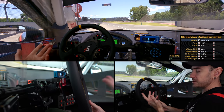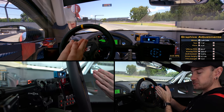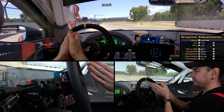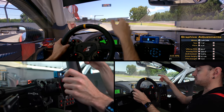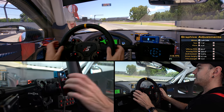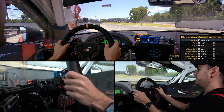Now, admittedly, this isn't the most lively car in the world, but you do get a good sense of traction control kicking in, and you have to balance the back end. You can feel the back end breaking away a little bit, even under ABS, as you turn into turn one in particular. So it's a good track to test with. We will test out a couple of other cars, and of course, we will test out some other sims a little bit later on as well to give you the full picture. But let's head out now.